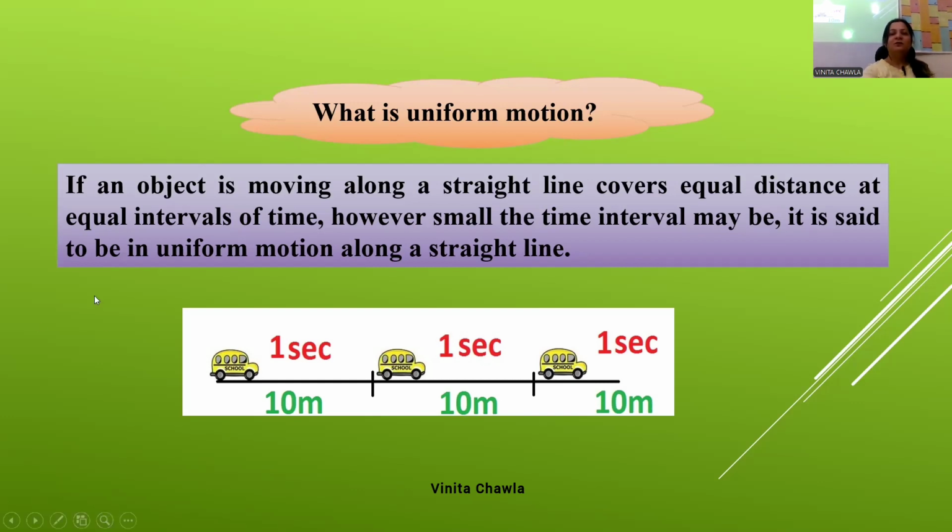If we consider the first case here, look at the cursor movement. What is the speed in this time interval? It's 10 meters per second. In the next time interval, again, it is the same 10 meters per second. In the third time interval, it is still the same 10 meters per second. So every time we can see the object is covering equal distance in equal intervals of time. So when the object covers equal distance in equal intervals of time, then its speed is constant. Yes, the object moves with uniform speed.